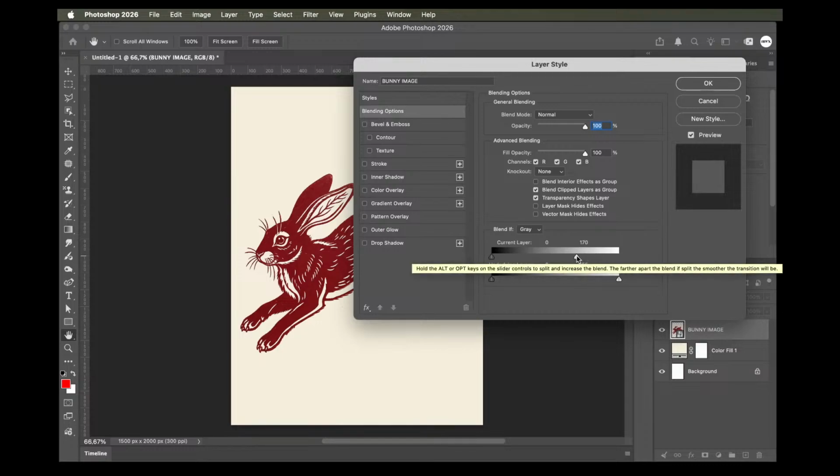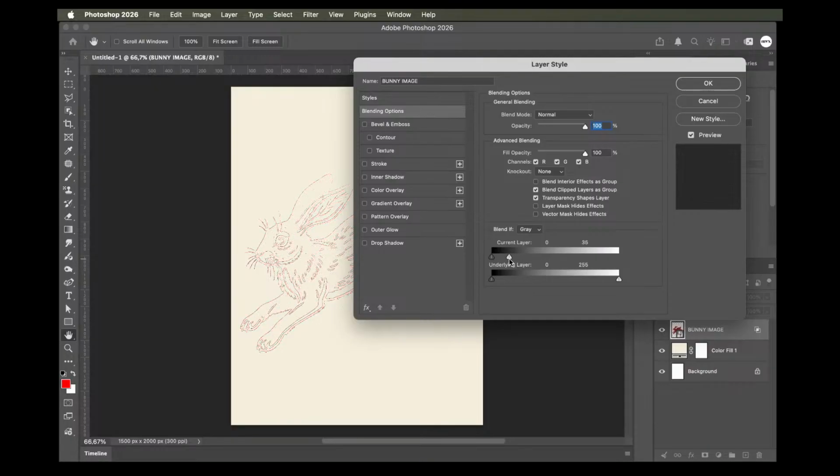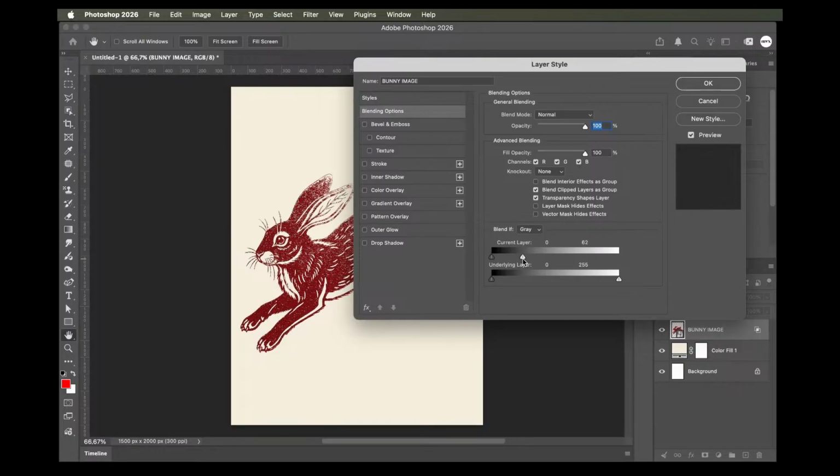And as you can see, the background disappeared already. So before, after, the more you bring it on this side, the more it's going to affect your image. So something like this works.